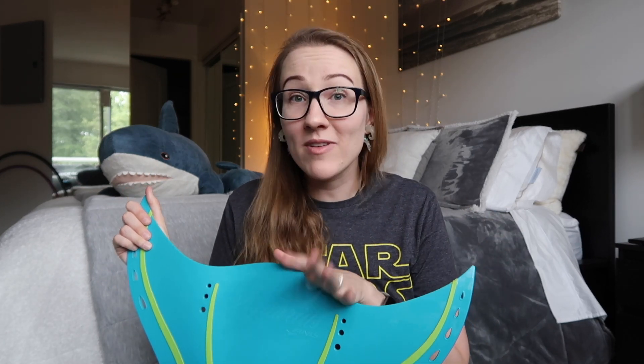You want to have a couple of extra fins around for people who haven't tried a mermaid fin before, because they're affordable. So you can have a couple of them kicking around for people to try and not really worry too much about what's going to happen to them — because we've all been there. We all have that monofin that cost us like $400 to get into the country that there's no way on earth we would let anybody else use ever.